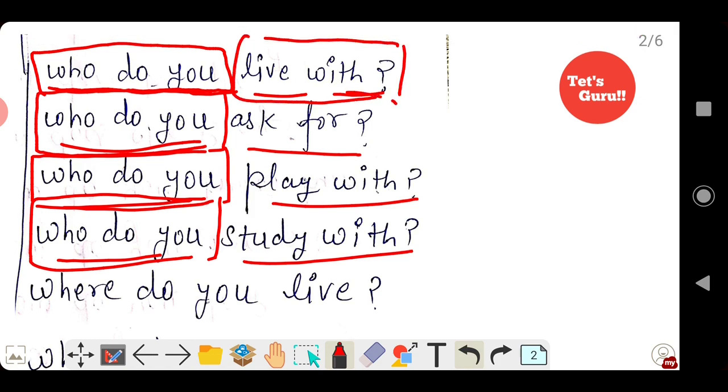It would be suitable according to your action. It depends upon you what you want to do. If you want to eat, who do you eat with? If you want to play, who do you play with? If somebody wants to play, who do I play with? Who do they play with?